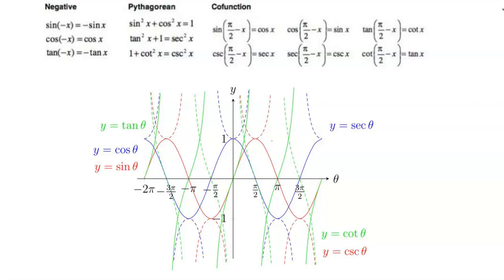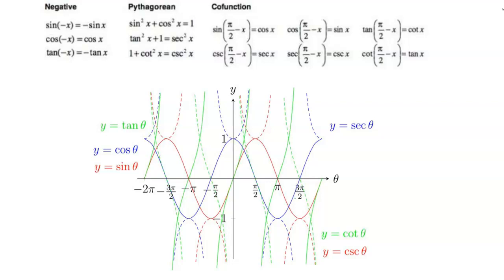The weird ones, of course, are tangent and cotangent, but if you let your eyes unfocus and focus again, you can see that they're not shifted to each other, but they are reflections of each other, and a shift as well. So if you reflect it across the x-axis, or the theta axis in this case, then shift it pi halves, you would get the same graph of cotangent as tangent. So they are all very closely related to each other.